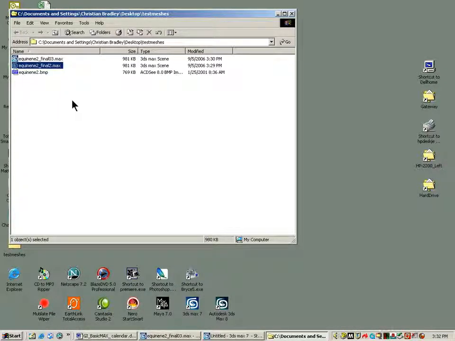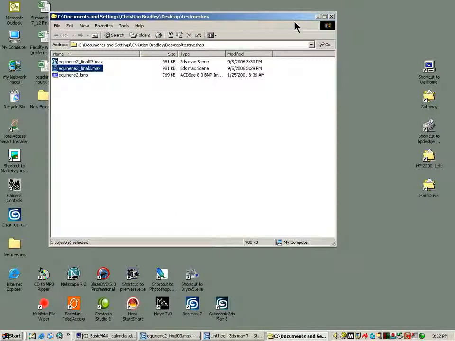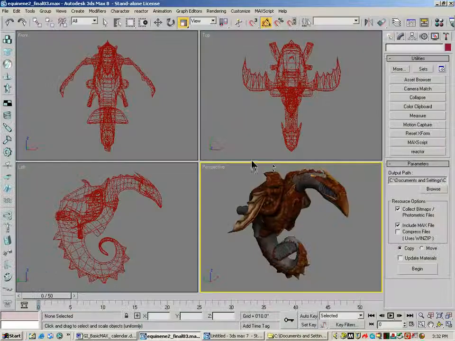So that now when I open the file, the texture map is with the file and it won't have any problem finding it. This is really important when our scenes get bigger, especially with the project we're going to be working on in this class. We're going to have a lot of texture maps, a lot of parts and pieces, and we want all of them to be in the same folder. Okay, now, if I want to save this critter and open him in Max 8, so we can do that.